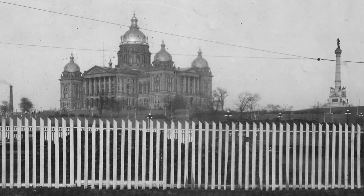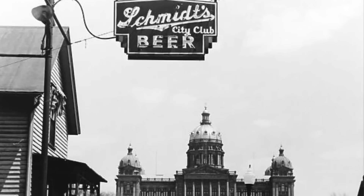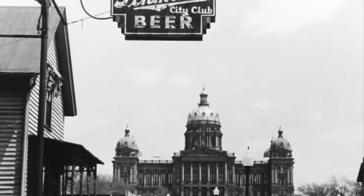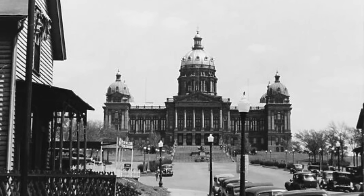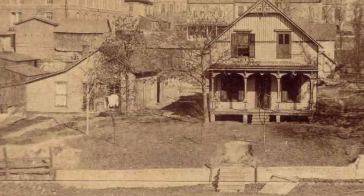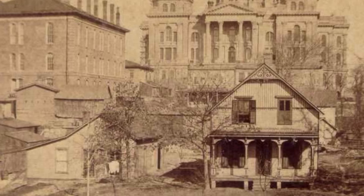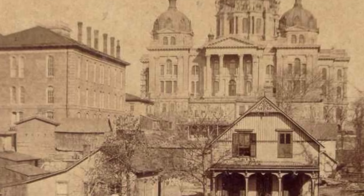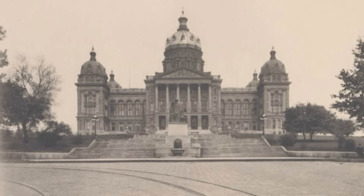It makes you wonder what exactly was going on within the government to allow for such apathy, when at the same time we have the industrial revolution, which we're told allowed for the rapid construction of so many glorious old world style capitals across America and the rest of the world. Maybe they had just not founded the right city yet. Which brings us to 1854, when the General Assembly of Iowa ordered the capitol be moved to the location at the fort of the Des Moines River. We're told this town was donated to Iowa by Wilson Alexander Scott, and it became the city of Des Moines, with the centerpiece of this transaction being the very location where the capitol building stands today.